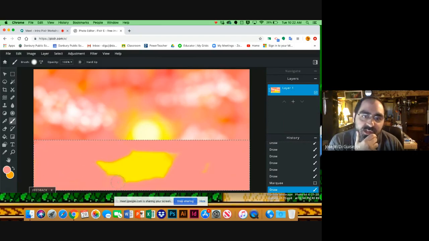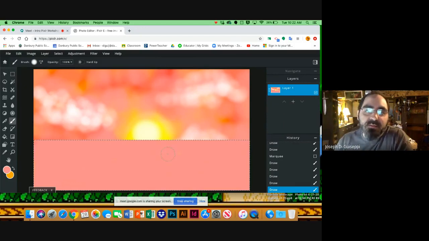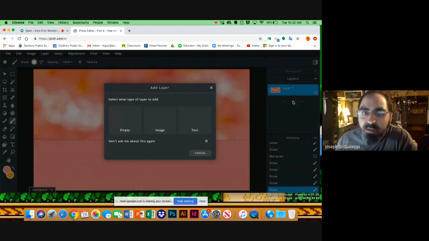Now, there's a lot of etiquette in using Photoshop and in using these programs about layers and, you know, what's one section another and what's the best practices for the way you should work. I'm being a little bit simple in the way I'm explaining this because sometimes you might have the sky on one layer and the water on another. Now, for the sake of our conversation, I'm actually going to do that. Over on the right-hand side where it says layers, there's a little plus sign. I'm going to click on that and I'm going to add an empty layer.